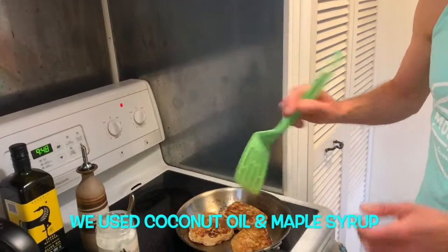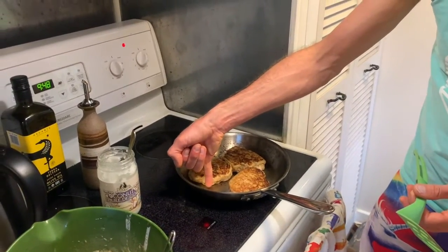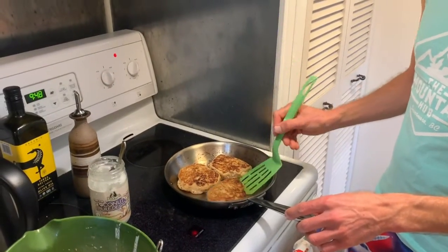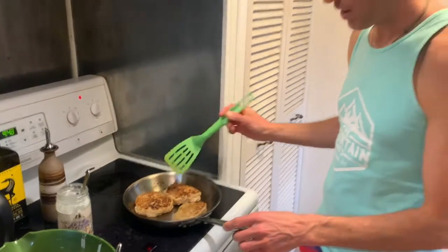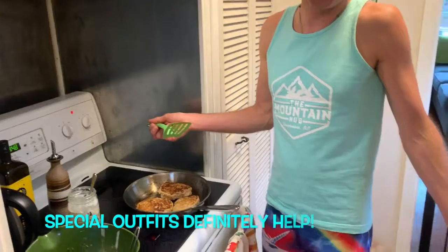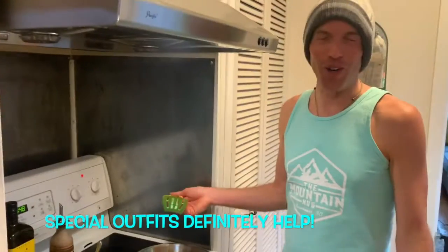Wow. And these have risen even more. Yeah, we're now about an inch thick. So these are fantastic. I hope that yours turn out like this. And I'm pretty sure that because I put these tights on, they're coming out better because they're so awesome.